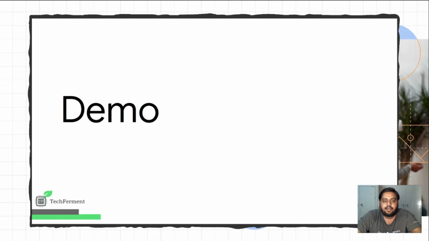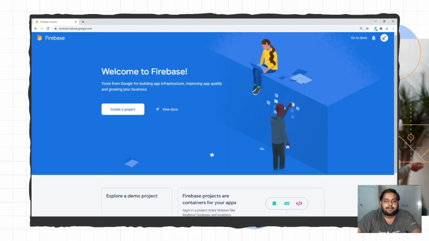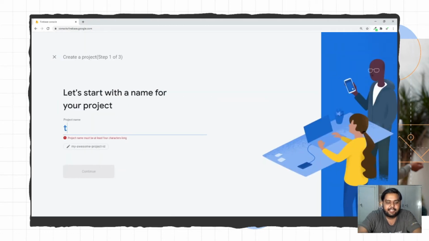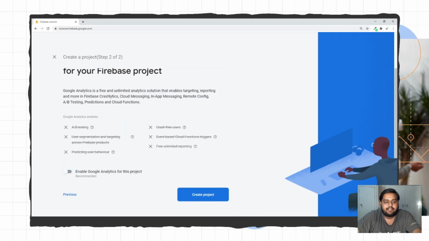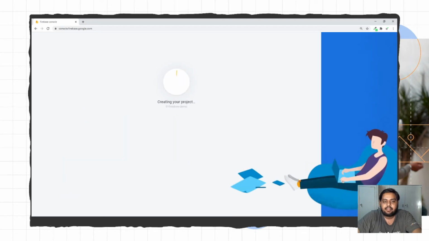Now I'm going to show you how we can implement Cloud Firestore. First, we will create a new project name. And then right now I'm not using Google Analytics. My project is ready.